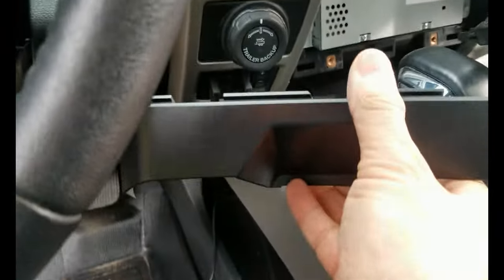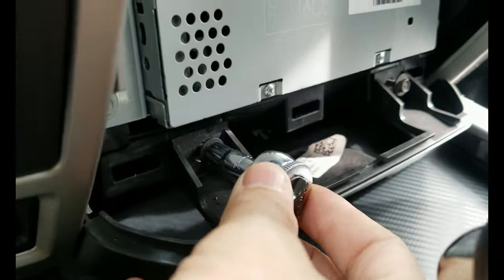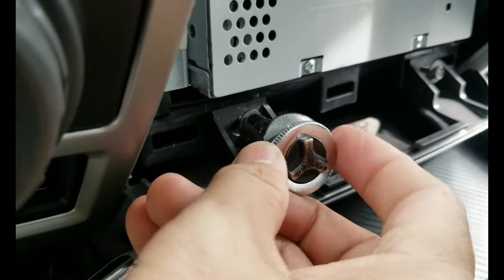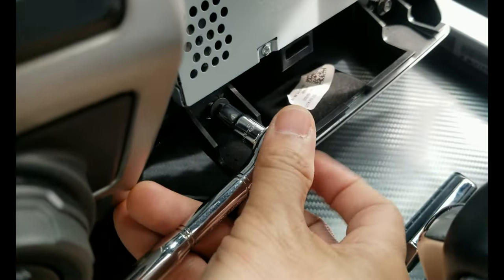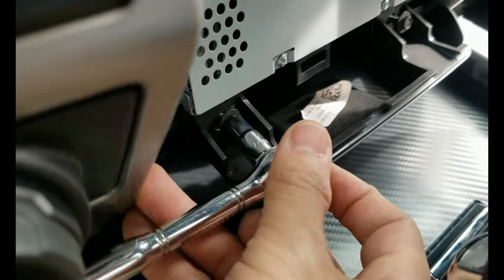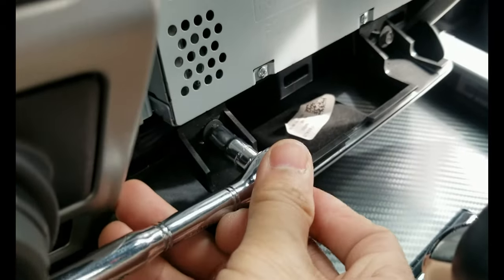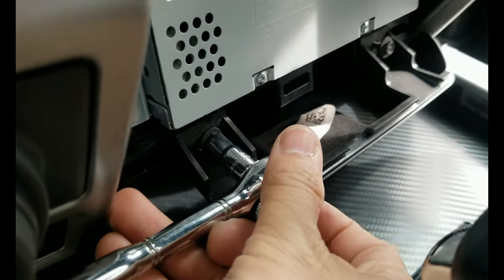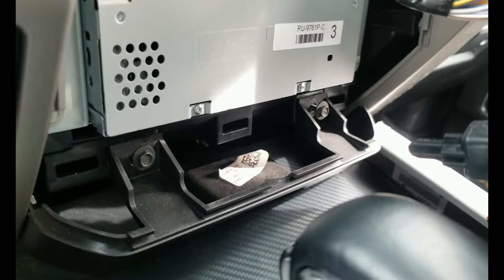Okay, let's install this back. All right, the plastic trim is installed, and I already put the bolts there. We just have to tighten the bolts. If you have a ratchet the same as mine, you can just turn the bolt easily and then tighten it. You don't really have to tighten it hard, because this is just a quarter turn, as soon as it's snug. Right, let's tighten all the bolts and install the front face stereo.